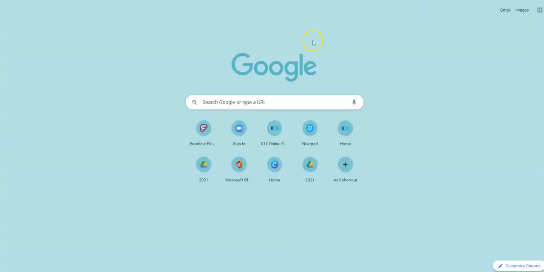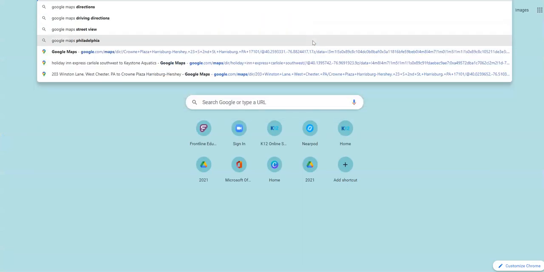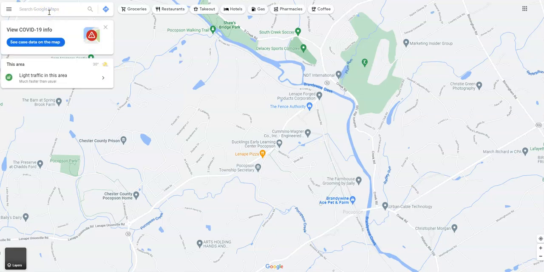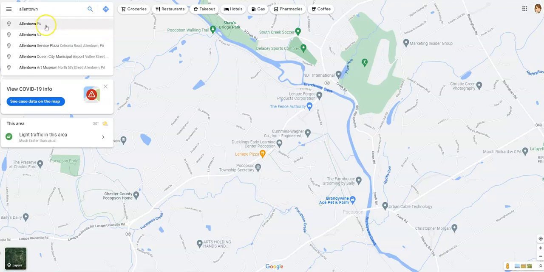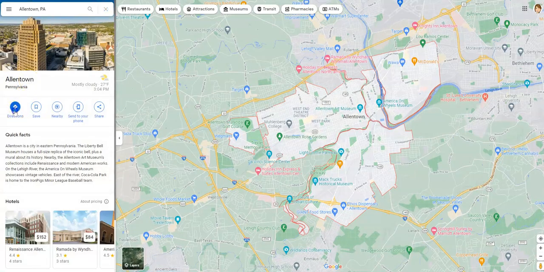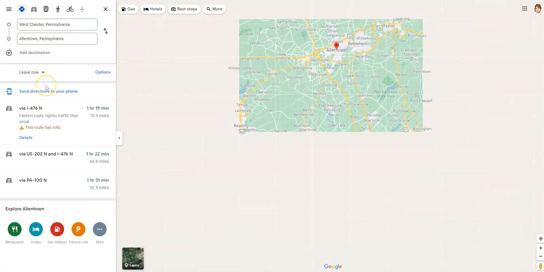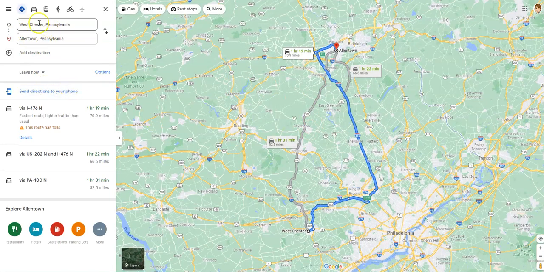I could just go to Google Maps and search for wherever my testing site was. I'm just going to put it in general. So say I went to Allentown and I live in Westchester. Obviously, I would put my exact address and the exact address of where I went in Allentown. And then this is where I can grab the mileage. Most often, I'm going to take the toll route because that's the fastest route. So that's okay, you would select this.